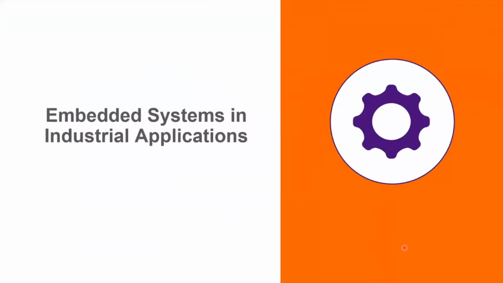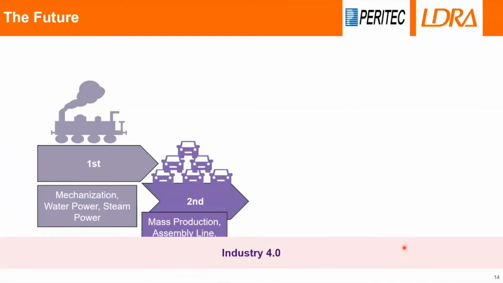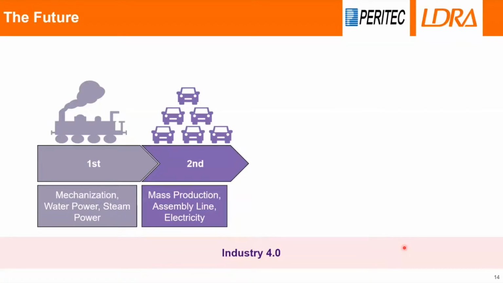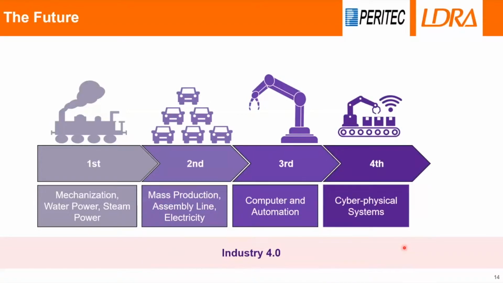So how do we develop safe and secure industrial applications, where we need to have a look at what is Industry 4.0 and what is the demand from Industry 4.0. We all know that during the first revolution of industry, water power and steam power and a lot of mechanical things were used. During the second generation, they were concentrating on mass production and assembly lines because electricity was available. During the third generation, computers and automation, like we can see that today most of these process activities are automated. And in the fourth generation, we are talking about connectivity.